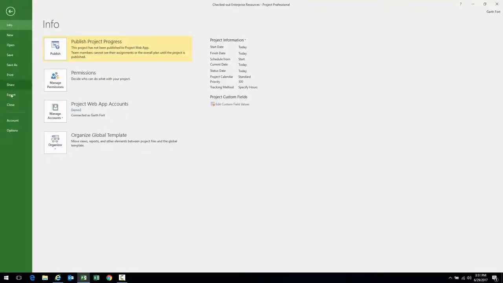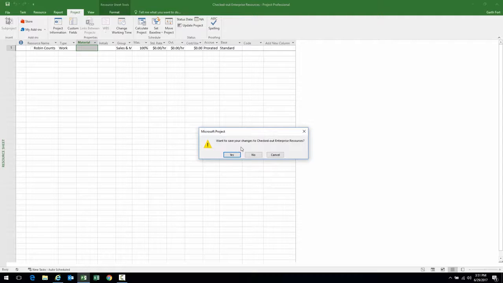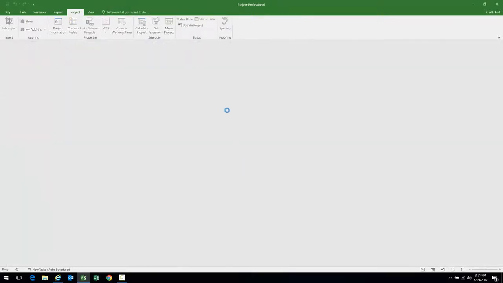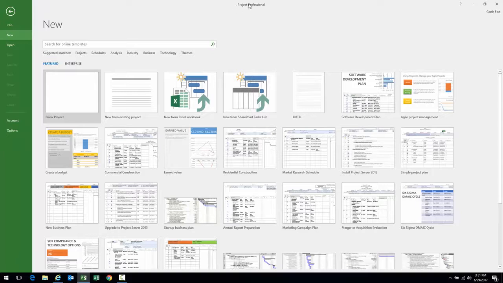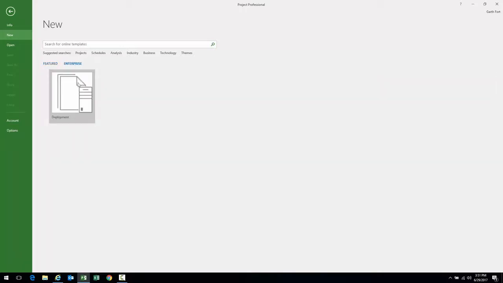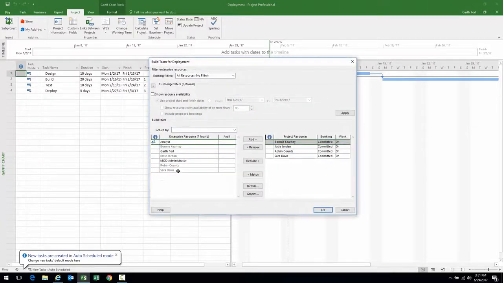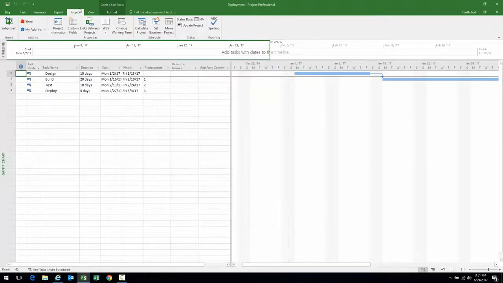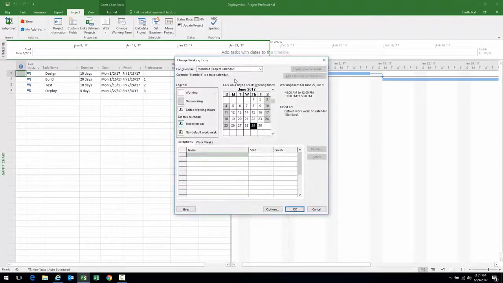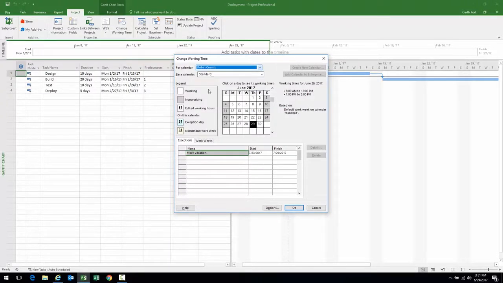And then I select File, Close. I get prompted, do I want to save the changes to it? Yes, I do. And what's going to happen, it's going to save it and check it back in. And you can see now we're back to Microsoft Project Professional. If I were to go ahead now and start another project from my template, select Control T to build team, and it looks like Robin's already on the team. Navigate to custom fields here, change working time. If I go ahead and select Robin, scroll down, there you go. So we have our exceptions created within Microsoft Project Online.